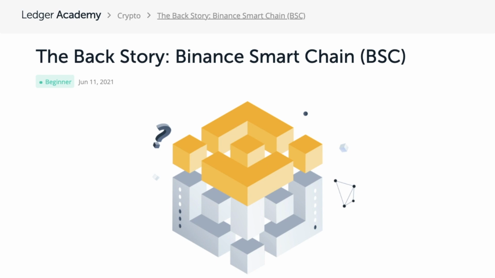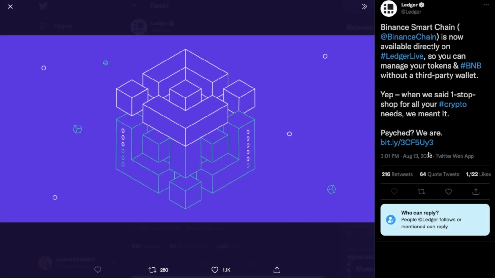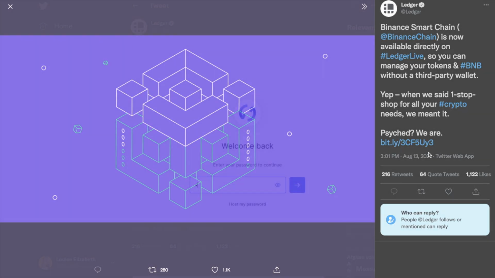And the Binance Smart Chain is a blockchain built by Binance, the world's largest crypto exchange, and it supports two native asset types, which are BNB, the Binance Smart Chain's native currency, and the BEP20 token, which is similar to Ethereum's ERC20 token, but on the Binance Smart Chain. By integrating the Binance Smart Chain, Ledger users can now safely store their BNB and BEP20 tokens while saving on fees when interacting with their tokens.